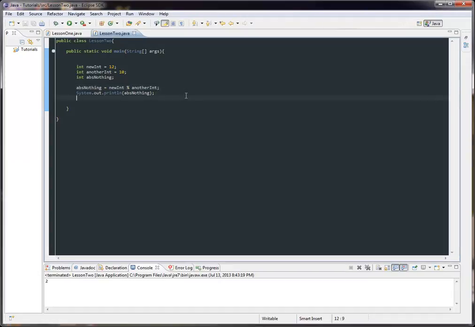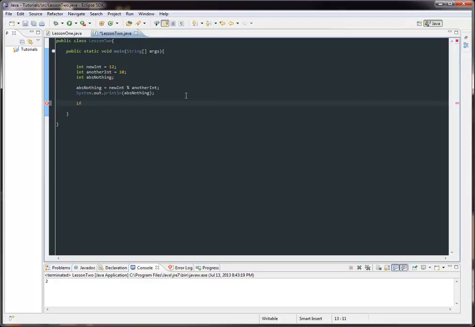Now, another example with some different operators that I want to show you. For this one, I'm going to be using an if statement. I will be going over these later on, probably the next video actually. But what an if statement is, it just says if a certain condition is true, then it executes a certain block of code. Where the else comes in, that's what happens if the condition is not true. So we're not going to worry about that now, and the else block is not required.